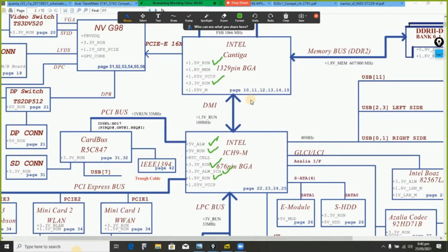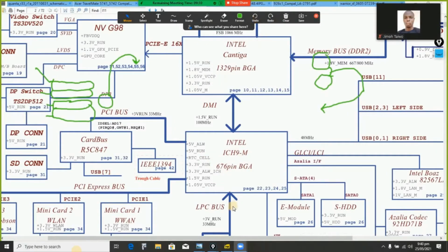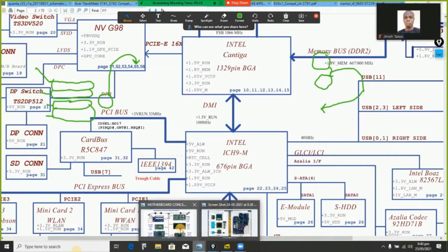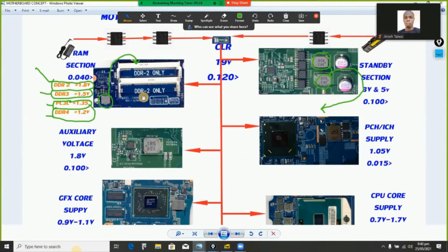Ultimately, regardless of time, we all know where these voltages are coming from. Even though it may stop over somewhere, we all know the ultimate source now. When we get to the troubleshooting part, we will understand when and how each voltage is generated, even though they are the same thing. So back to what I was discussing before, that is this. Ultimately now, we know 1.5 volts is coming from here.